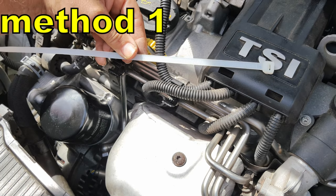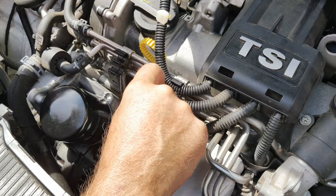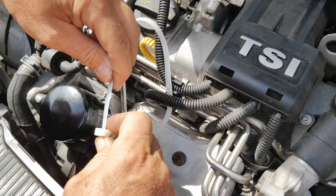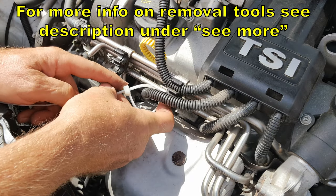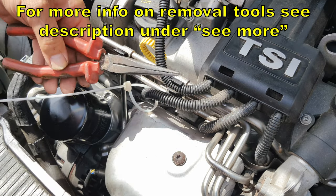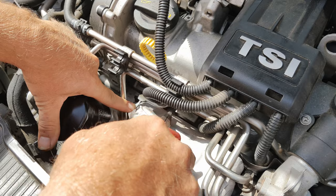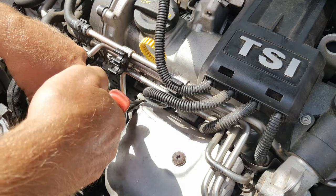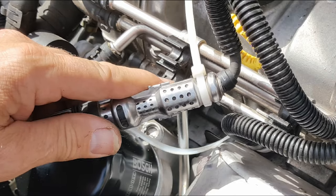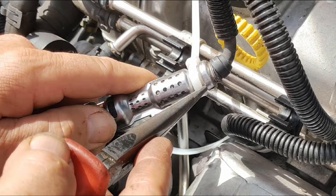This is where your cable ties come in. I've already done number one, but here's my little trick for getting these out. Take the lead, lift it out of its little clip, put a cable tie around it and tighten it down until you've got a loop about an inch across — around 25 millimetres. A fine-nose pair of pliers is also a useful piece of kit. Push the loop down between the connector and the turbo shield and use a long screwdriver or your fine-nose pliers to tighten up the cable tie. What you're looking to achieve is the cable tie tied around the necked portion of the connector at the top.